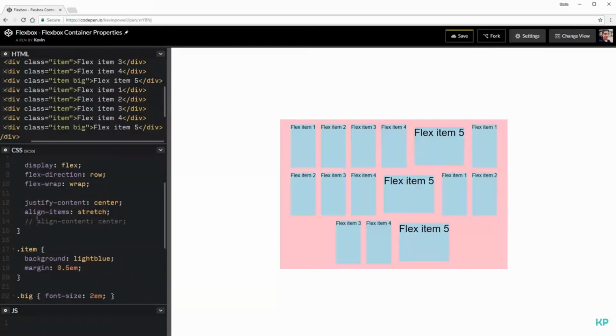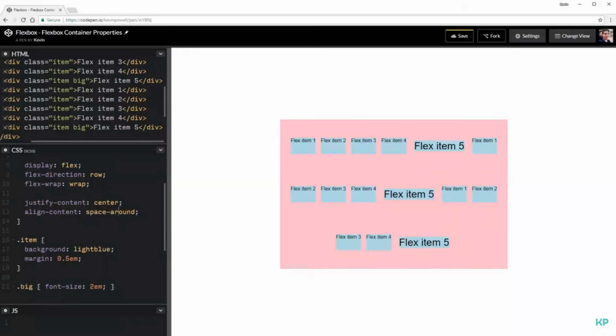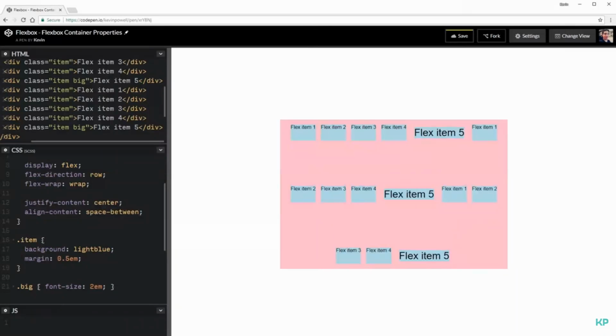It's pretty much aligning it in the center of each one of these parts here. Whereas the align content center will overwrite what is going on. So if I delete that, it won't even change anything, and it's aligning all of the content right in the middle. We can also do space around, or we can do space between. So align content actually works a lot like justify content, but you need to have multiple lines of content. Once again, I can't emphasize that enough.